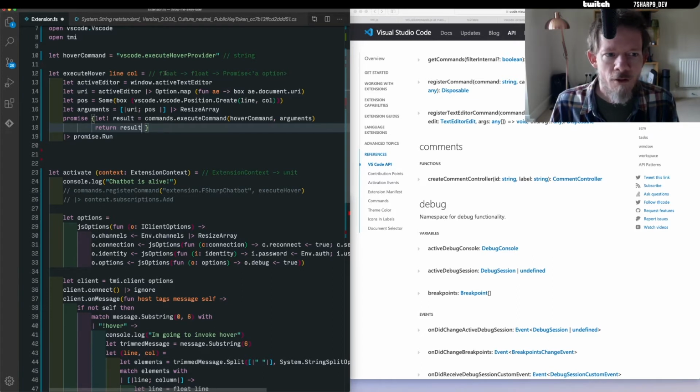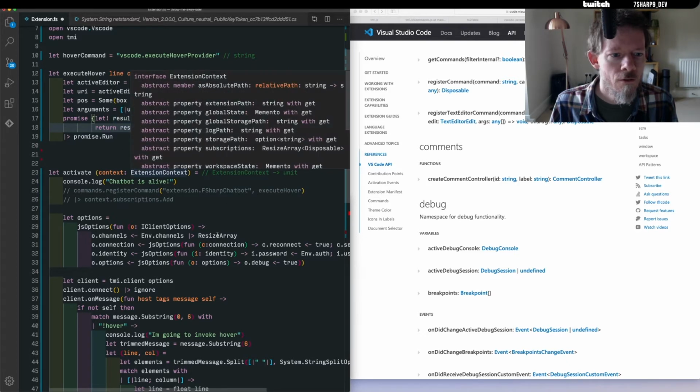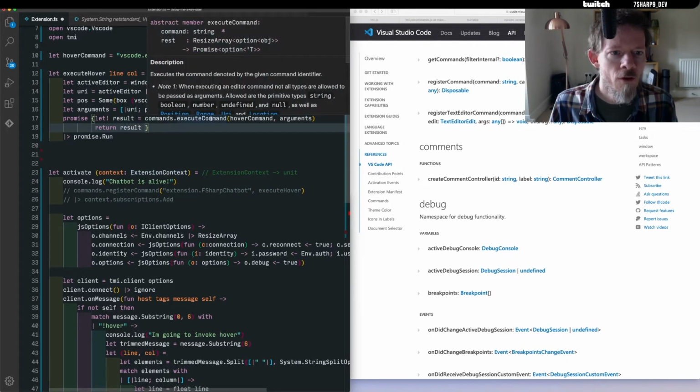The floats are because, I think it was a VS Code thing. Lines and columns are always floats. And it returns back an A option, which is this result. This result is whatever execute hover comes back with.